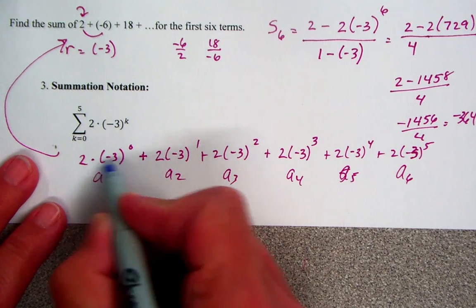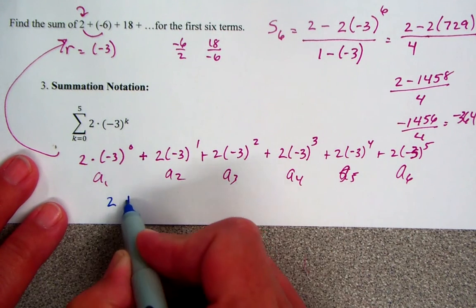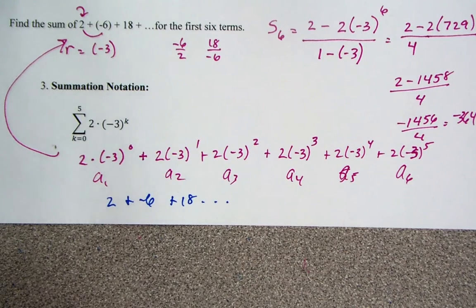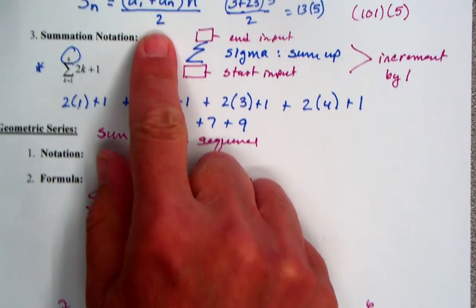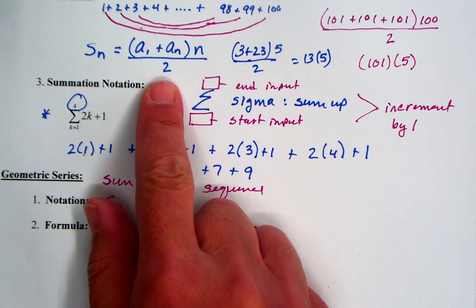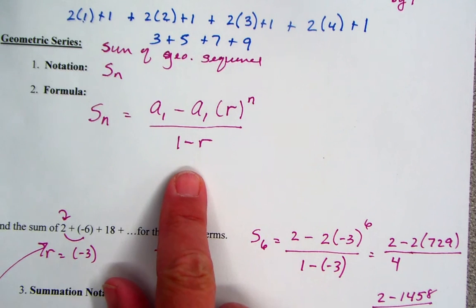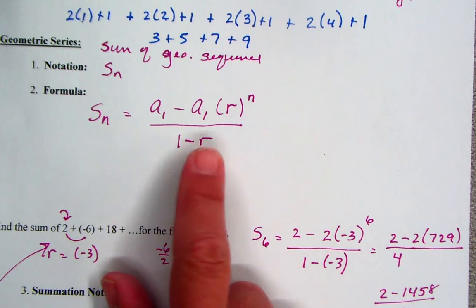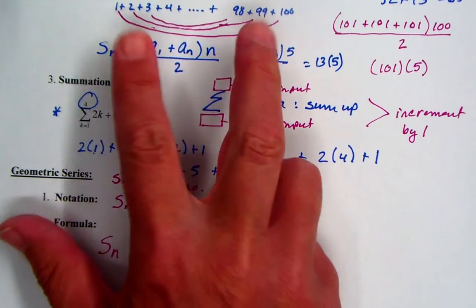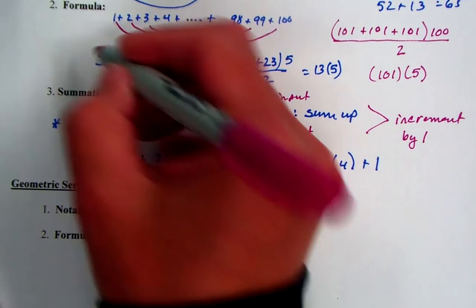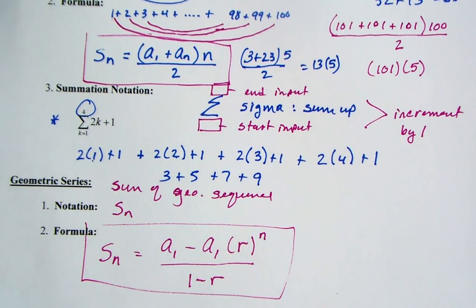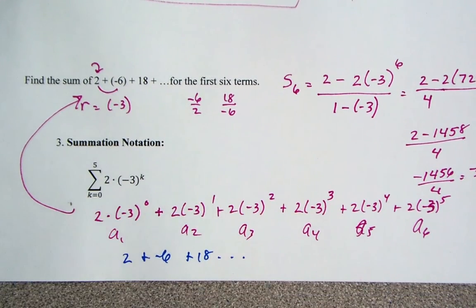A power of 0 makes 1 times 2 is 2. Negative 3 times 2 is negative 6. 9 times 2 is 18. And it would continue. So just briefly, there are two separate formulas, one for the arithmetic series, which is the sum of the sequence, and one for the geometric series, which is the sum of a geometric sequence. Notice one has r in it. This one doesn't even need a d, but we saw how they paired up. So you'll be using these two formulas in the homework. The homework's very short. I just want to make sure that you have a grasp of this. In addition, we'll put some of these in here so you understand the start value, the end value, and how all of that works.